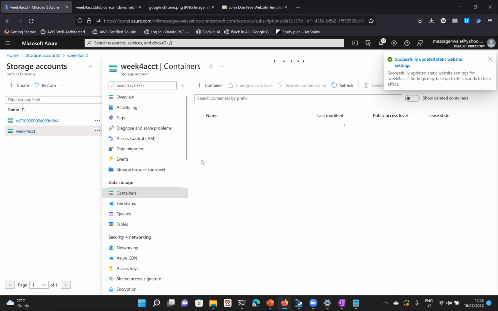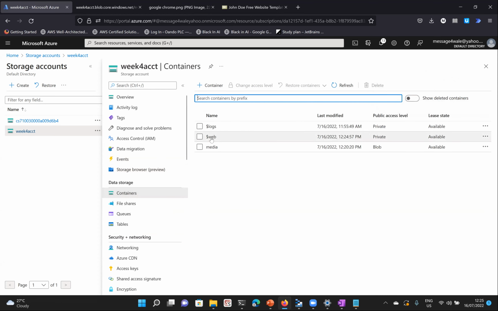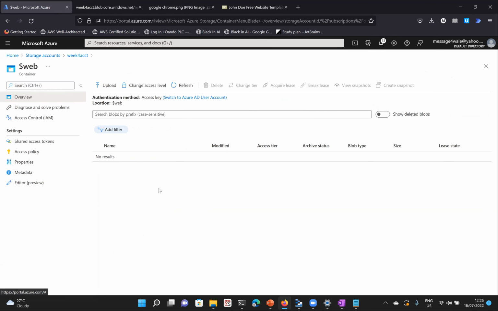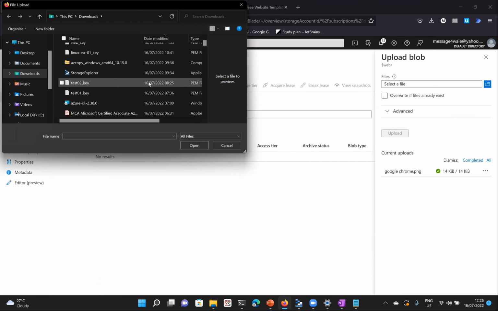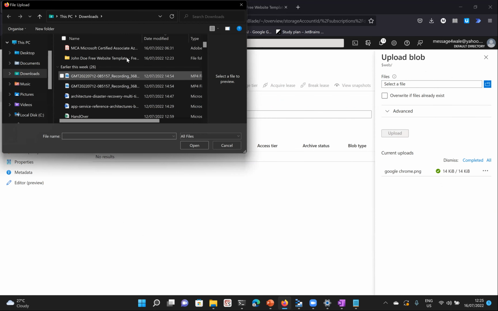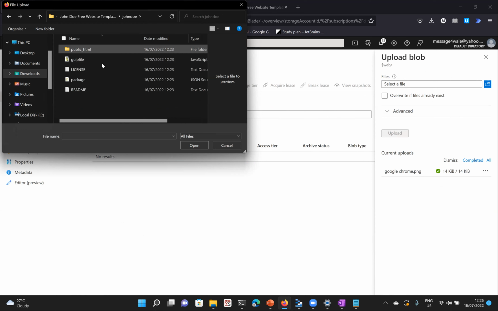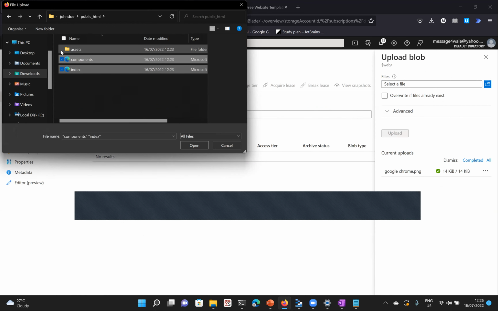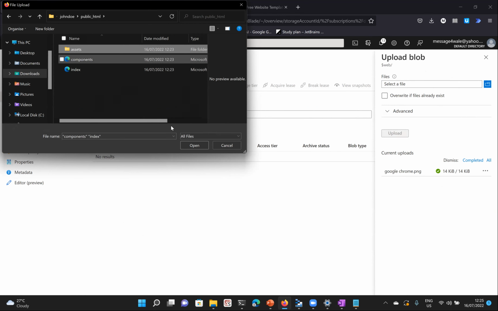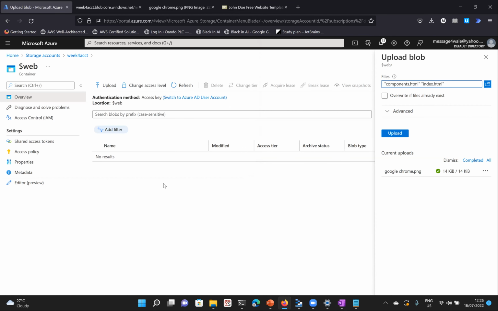Here is my container, so I have this web container. I'll open this, and here I would upload the whole of the contents in that folder. Where's John Doe, public? I'll upload this, and this, and this. Then I'll upload.